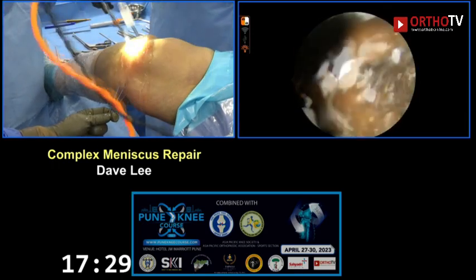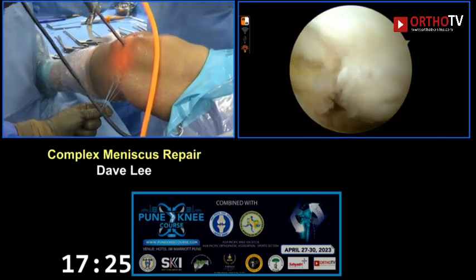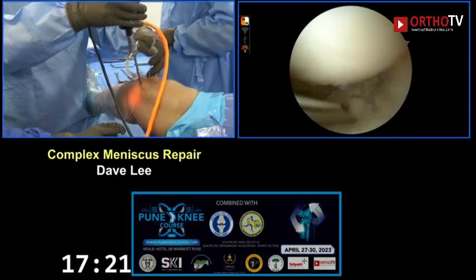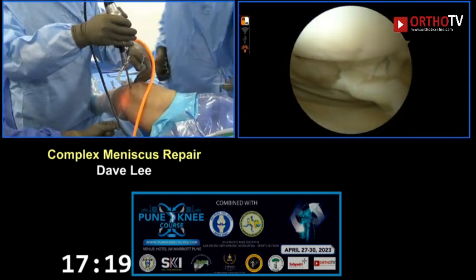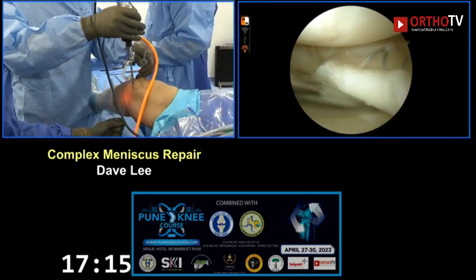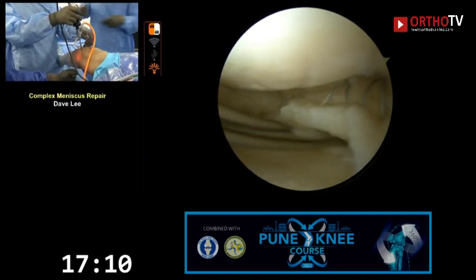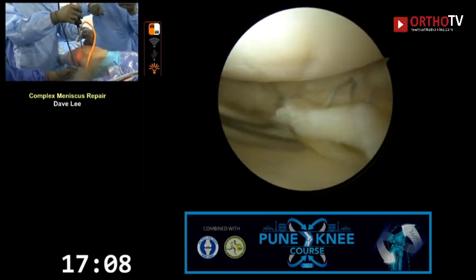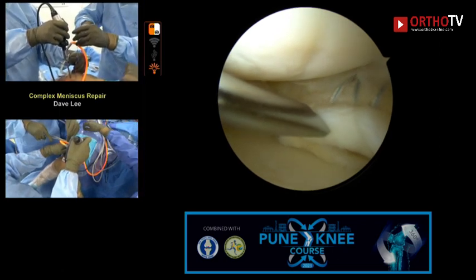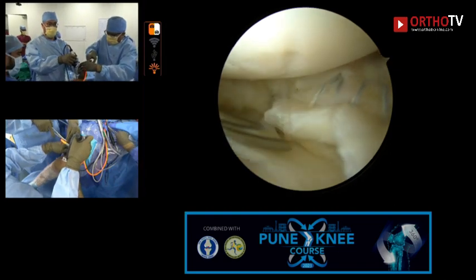Okay, so the success rate of meniscal repair: the lateral meniscus heals extremely well. It's got a very good blood supply, an artery all the way round. When Dinshaw was clearing that cyst, exactly how I do it, you often encounter the lateral inferior geniculate artery, and you need to find it, need to coagulate it. On the medial side, the blood supply is less good, and hence the failure rate is much higher. Of meniscus repair, even when you do a great job, even in kids, the failure rate's about 40 to 50%, so really high failure.